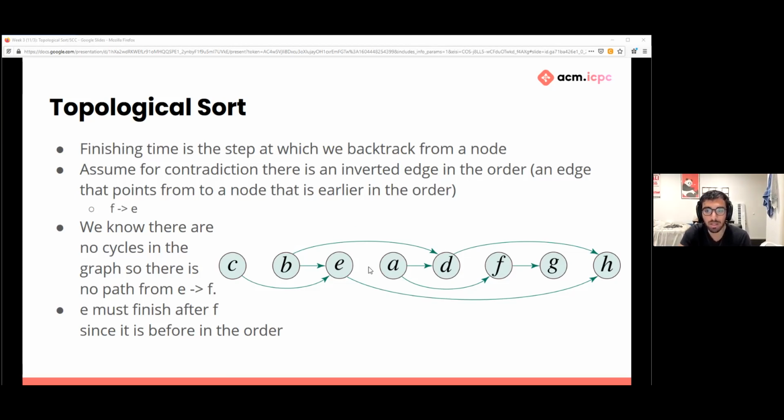Let's say there was some edge from F to E where F comes after E in the order that we returned. So some properties of the graph: we know there's no cycle since it's a DAG, right? So it's acyclic, so there's no path from E to F, since if there was a path from E to F, then we would have a cycle, right? And E must finish after F because of the reverse finishing time property.